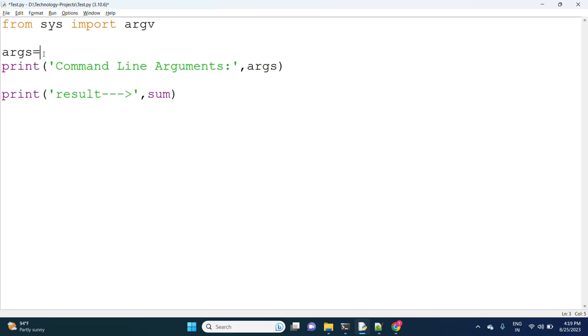First time printing args means total command line arguments.